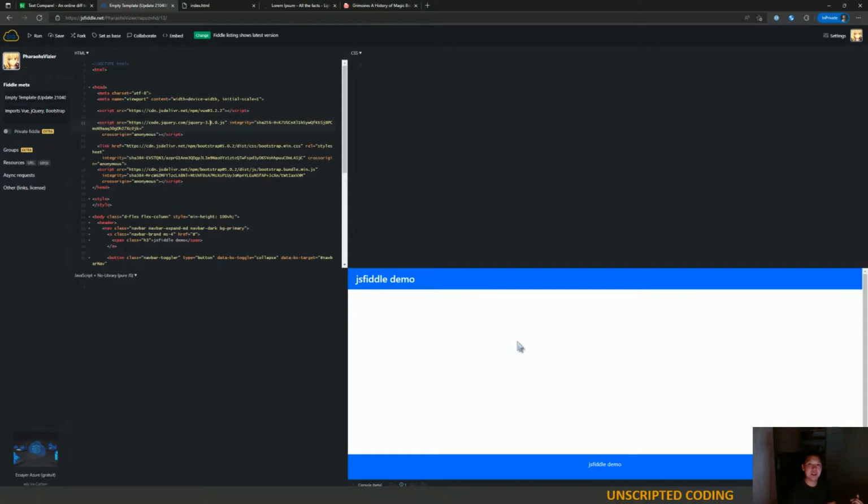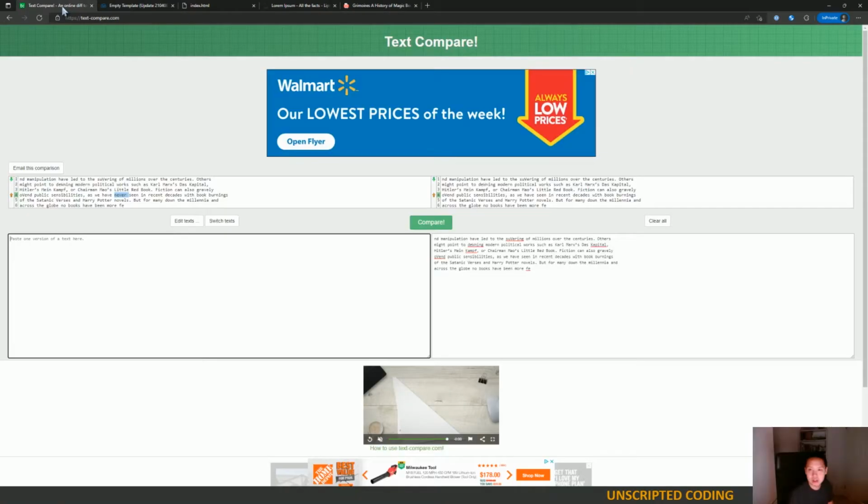Now, what's the motivation behind this? Well, I work as a lawyer day to day, and the amount of fixing up and cleaning up text that I have to do is a massive drain and an expensive waste of my time. So I wanted to build a tool, throw it up on GitHub, and make it available for me day to day. One example is text comparison. I see it all the time.